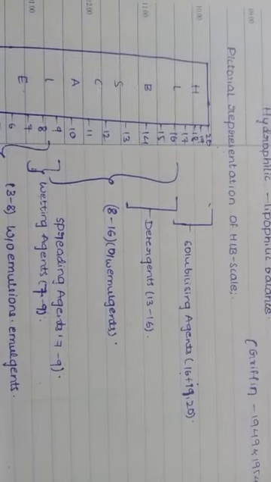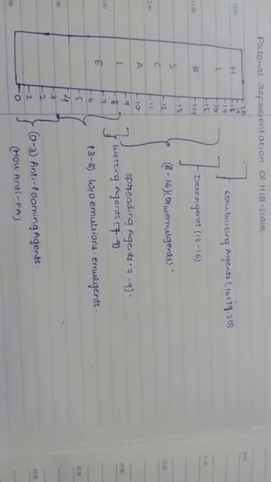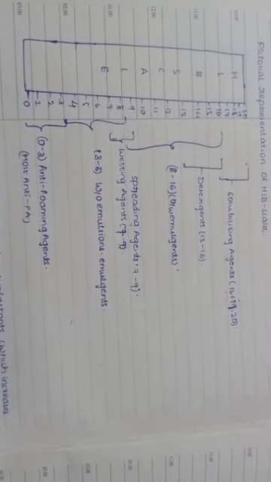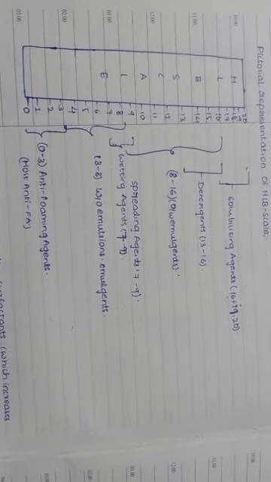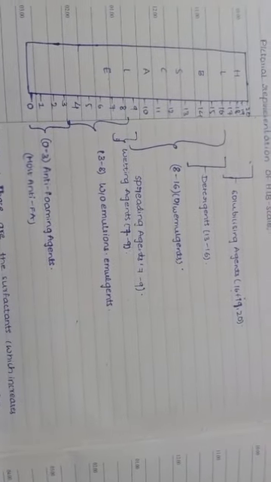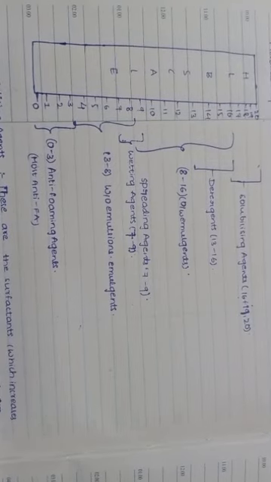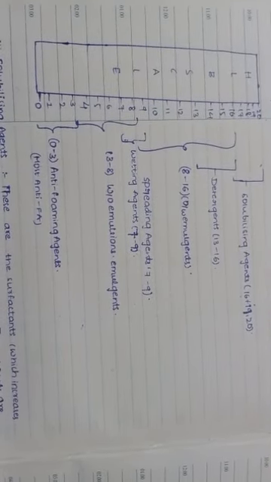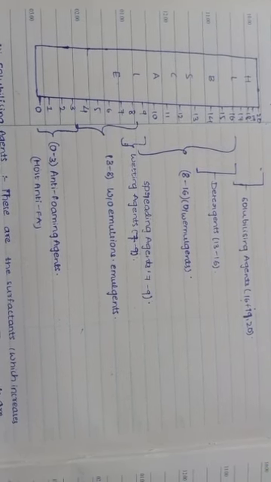So here there is a scale representation, one of the most important ones. This is the complete pictorial representation of the HLB scale. Looking at it you may think it is difficult, but when we learn it, it will be so easy. Here the HLB scale consists of readings from 0 to 20. We know that if the values are less, then it is less hydrophilic. If the values of the HLB scale are more, then it is more hydrophilic.